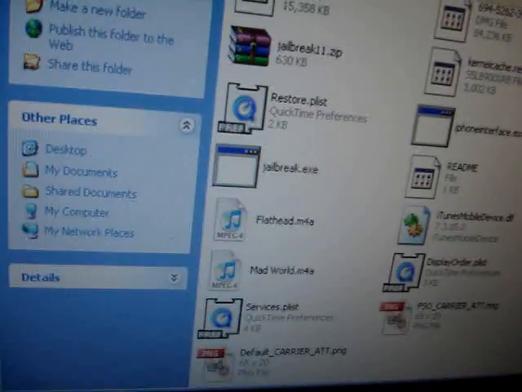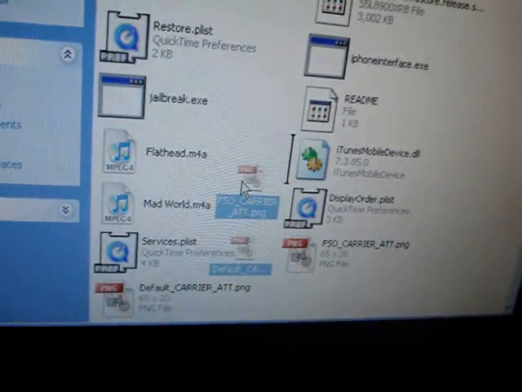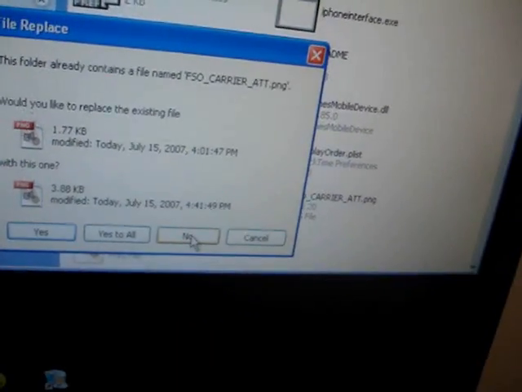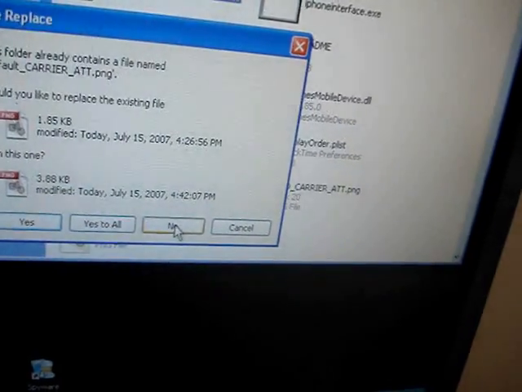And these are just two dummy files right now, so I'm not going to copy them over to here, because I already have two in there. But normally I would just copy them, just drag them in, and it would ask you to replace. And in this case I'm going to select no, because I want to keep these two in here.